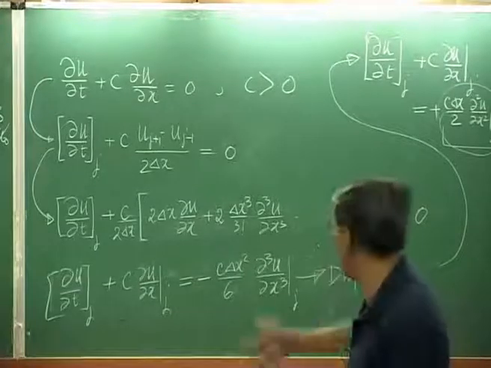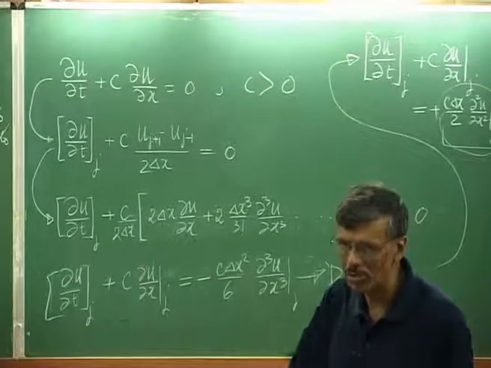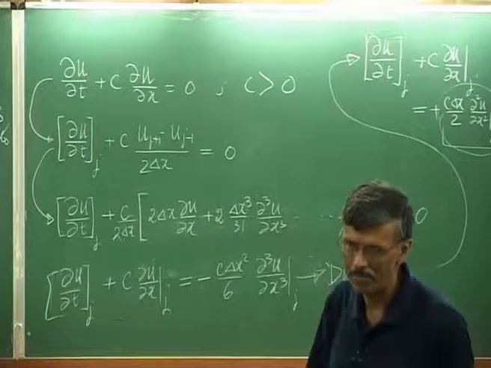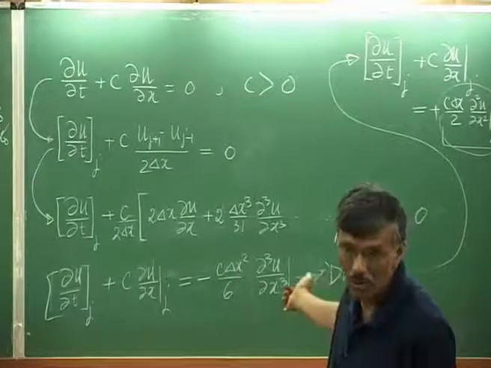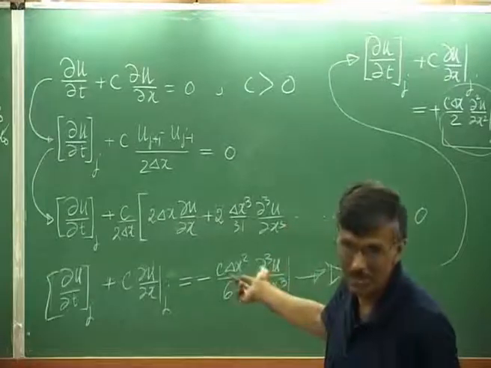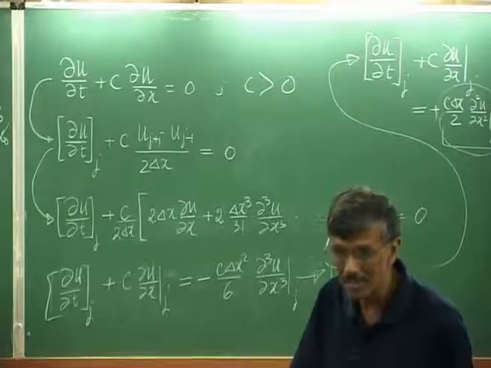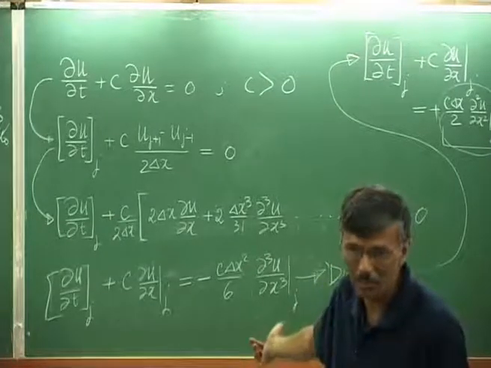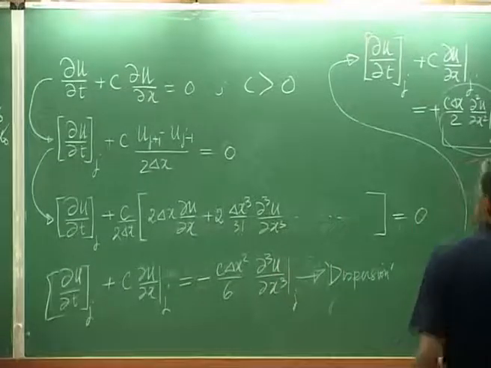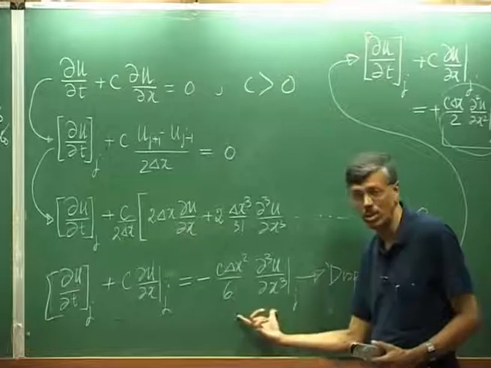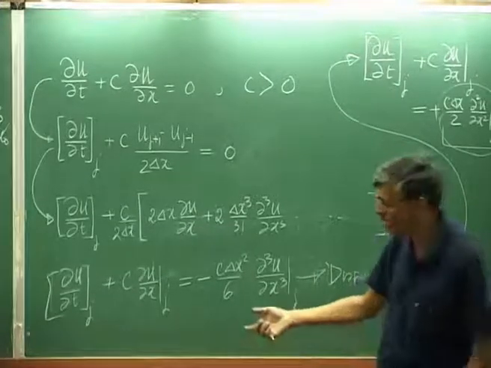So, in the hope that delta x going to 0, all the surrounding points would collapse into the point in question. But at the same time, we need to understand what happens to our numerical procedure. The numerical procedure should not lead to some kind of self-sustained instabilities. That is what happened with forward difference, but in this case it does not. But instead, instead of amplification of the numerical solution, you are generating spurious dispersion. That is what you see.